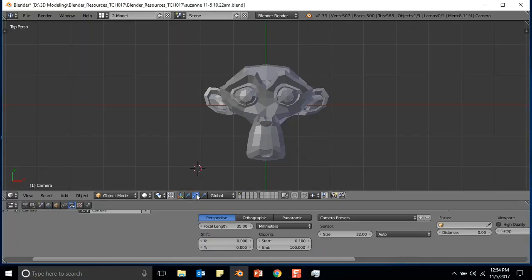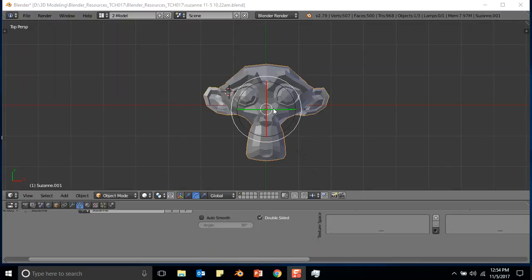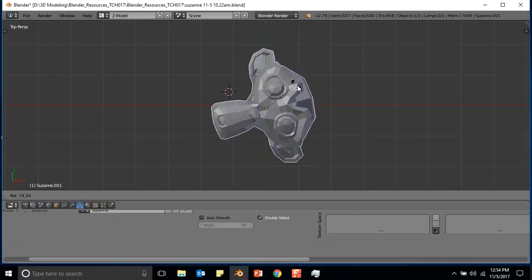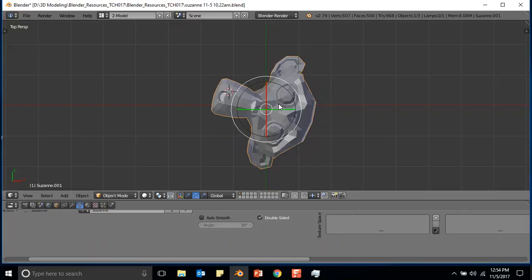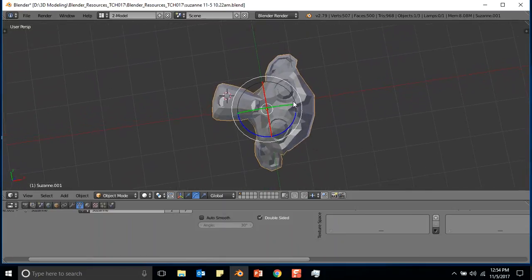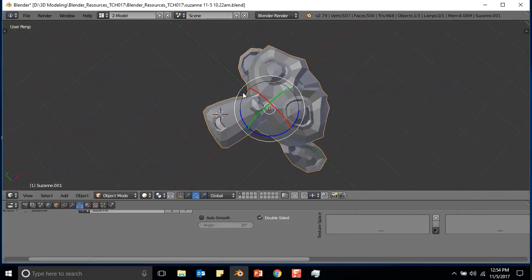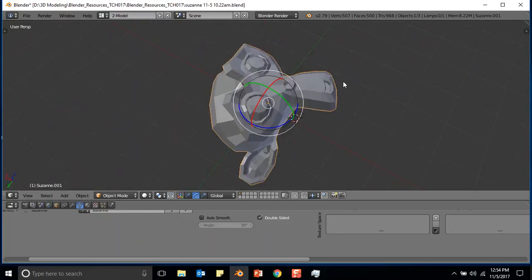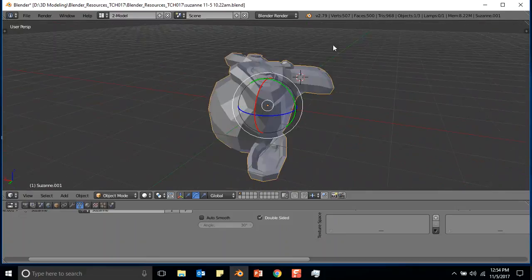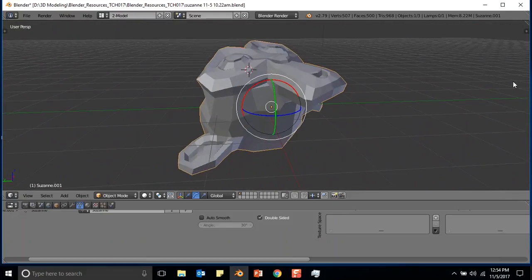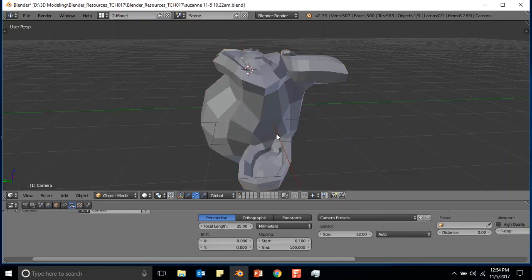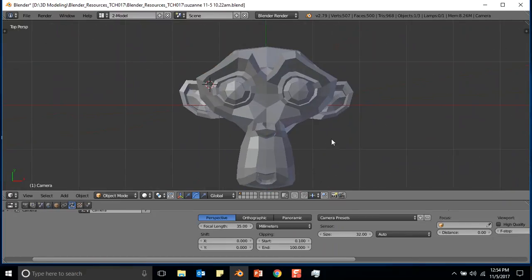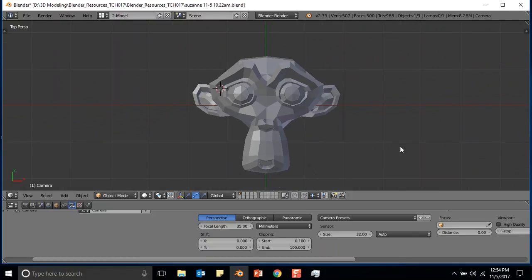Okay, this one works for me too. Oh yeah, I had to right-click on her. Okay, so I just grab that, drag it around, hold down my middle mouse button, rotate it around. I wonder if I can get it to rotate around her head differently? Oh well. So to get back to where you were, you can just hit Control Z, right? And then hit 7. And you'll be right back. I'm just scrolling to zoom back out.